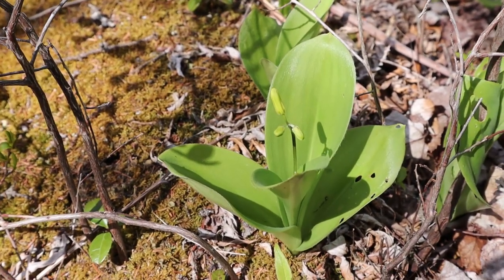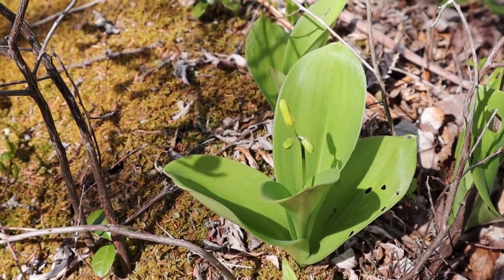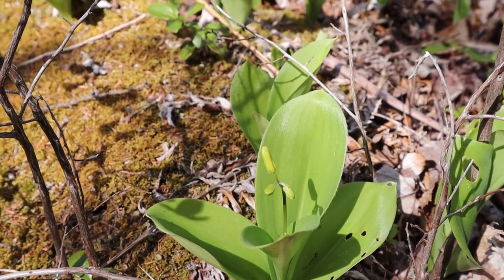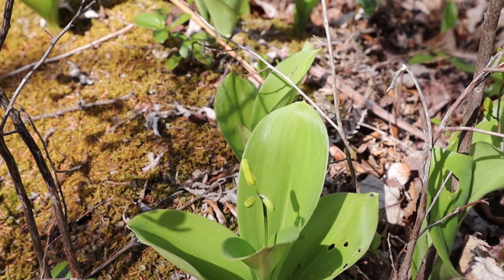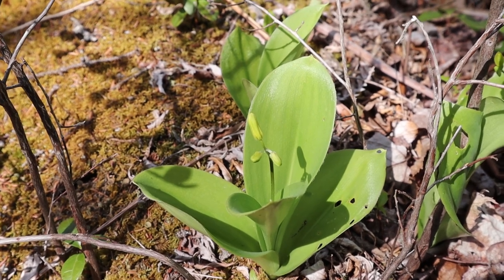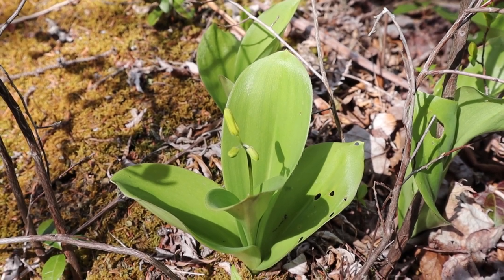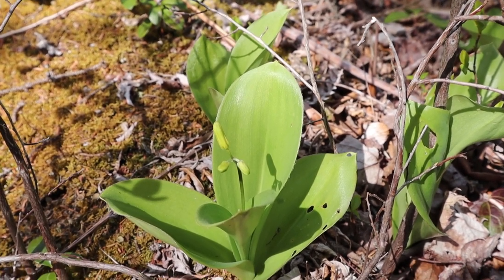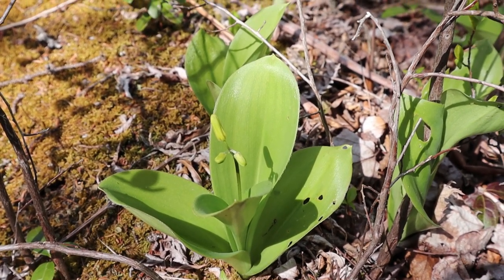Another plant I don't often see at this stage in its life cycle — this is Clintonia, sometimes called corn lily or bluebell lily. You can see coming out of the center of the stalk it'll flower, and then you'll see pastel blue berries eventually form. The berries are not known to be edible and may be toxic, however the leaves especially at this young age are fully edible. They have a distinct flavor — I'll spoil it for you: it's cucumber. If you can positively ID this plant, try a leaf; if it tastes like cucumber, you've got the right one.